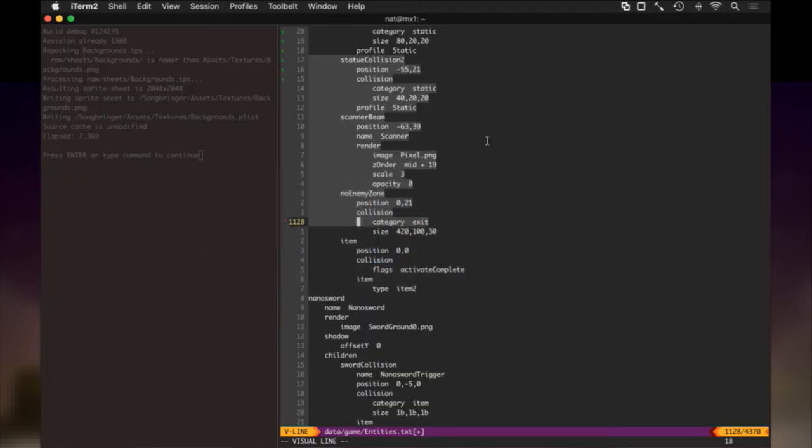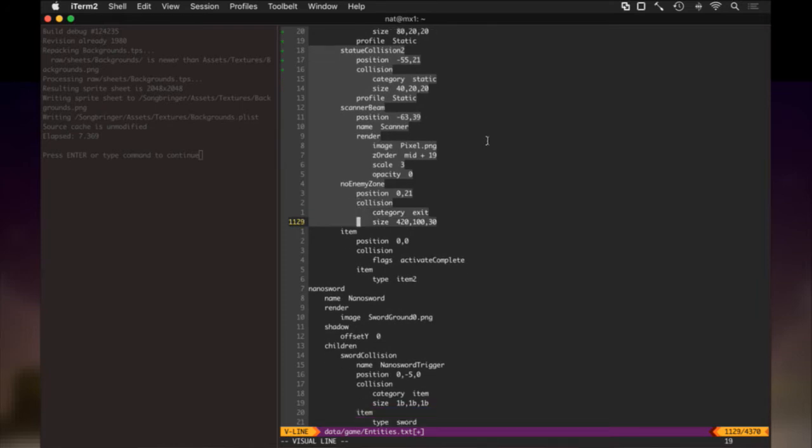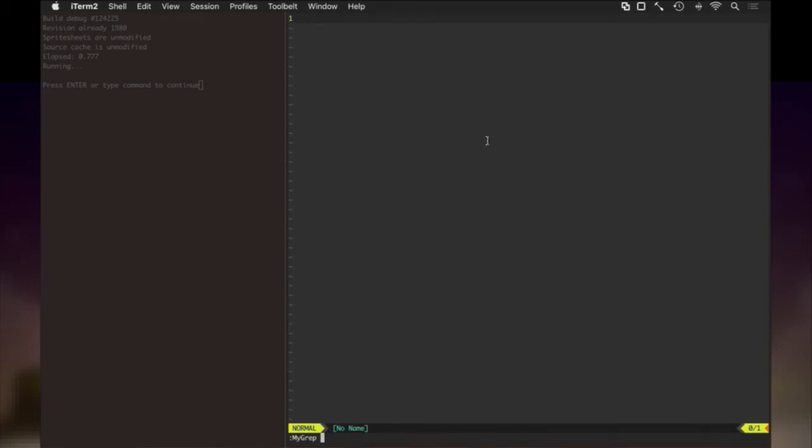Okay, we got this little no enemy zone. Don't really need that. I guess we need that item thing, though. Let's keep that. Okay, now we'll need the... I think it creates a... No, let's find where it creates it. Nano sword cave.